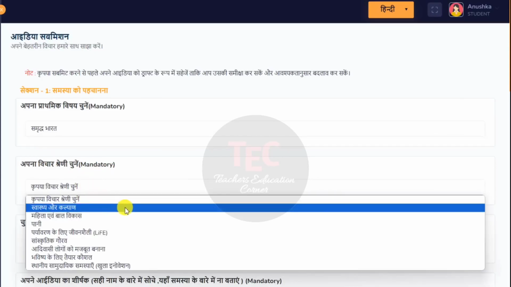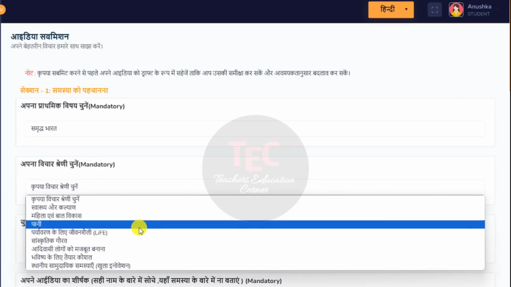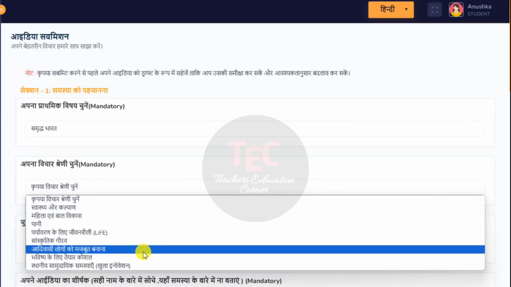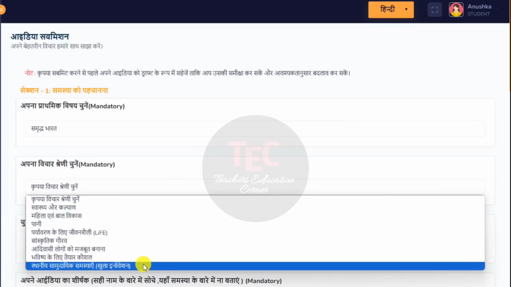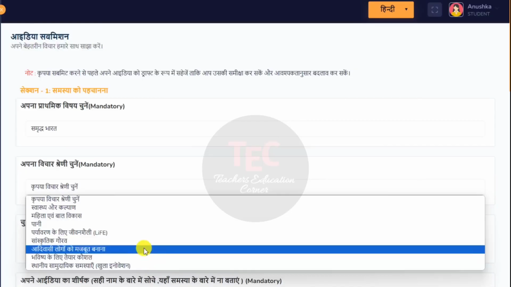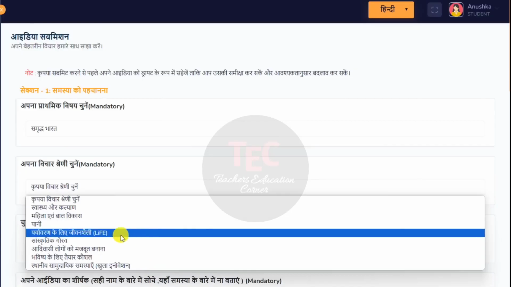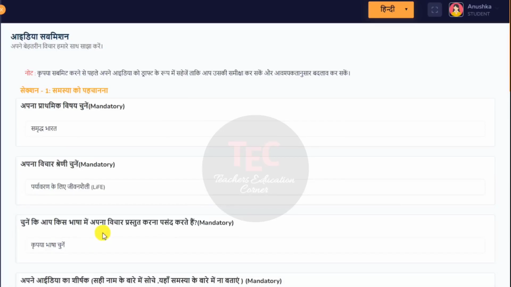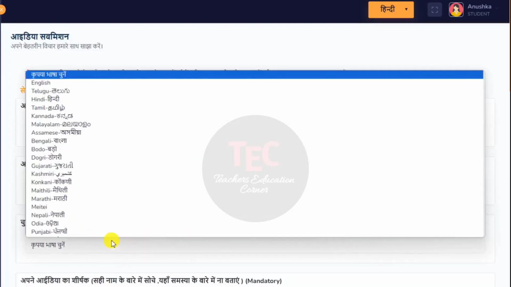Under the primary topic you're choosing, you'll find 8 idea categories. Select the one that best relates to your idea. For example, for my project, I chose Lifestyle for the Environment, which falls under Prosperous India. Next, choose the language you'd like to present your idea in. Choose the language you prefer.